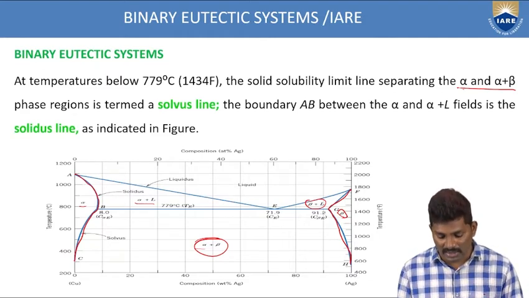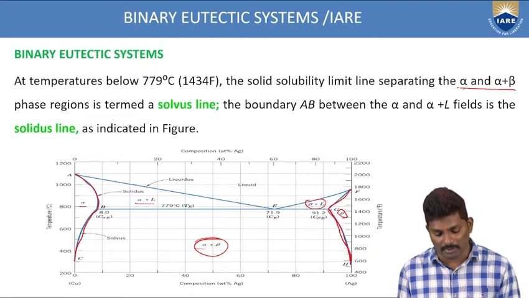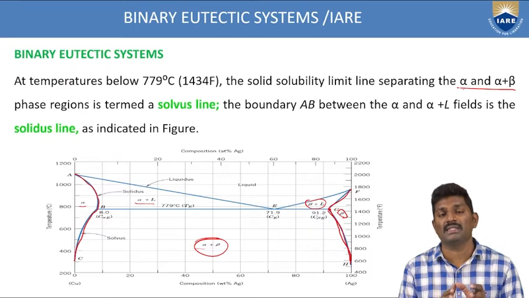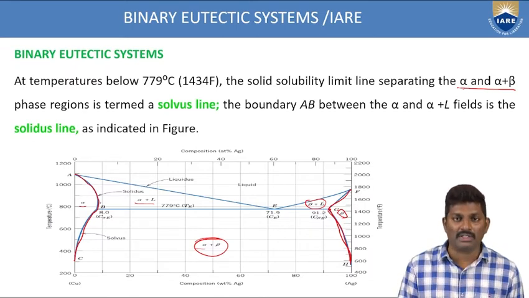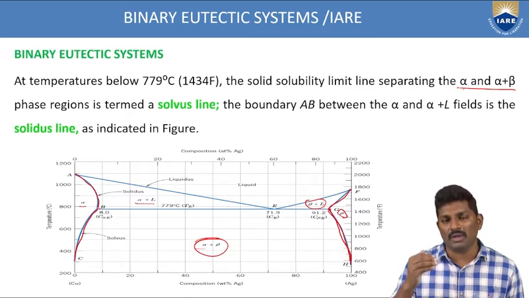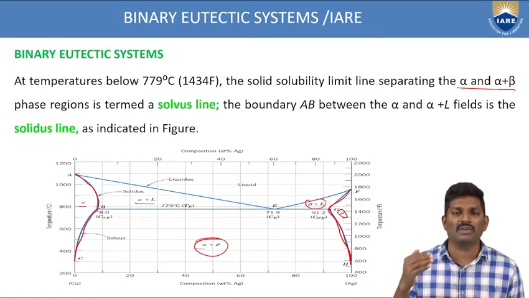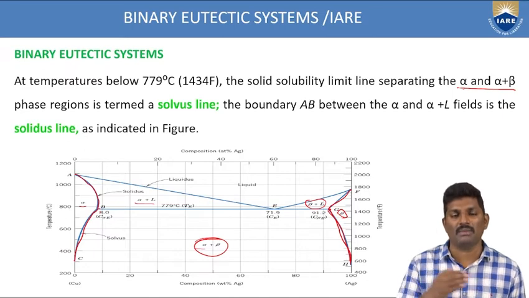So how is it increasing? With the increase in the temperature, it is also rising, will it not? So you see this curve, it is rising up to what point? At point G. At point G, it is reaching the maximum value. In the same way, in the alpha phase also, it is reaching the maximum value at point B. At point B, we are trying to note down those compositions with respect to the composition axis. Similarly, we are trying to identify the temperature corresponding to the temperature axis.